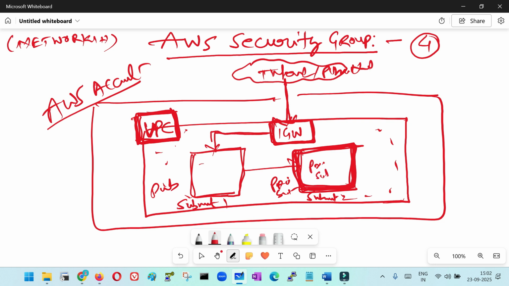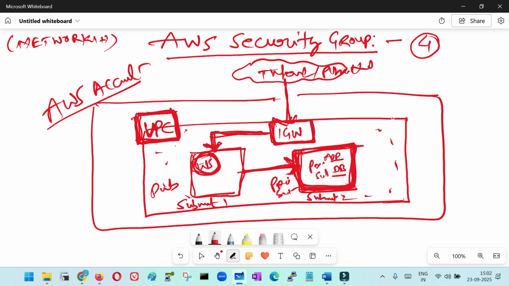The request will always come to your public subnet, and from there it will be forwarded to our private subnet. For example, our web server is running here, our application server is here and our database is here, maybe in different virtual machines. The request will reach the web server, and the web server will act as a reverse proxy and forward it to our application server or the database.